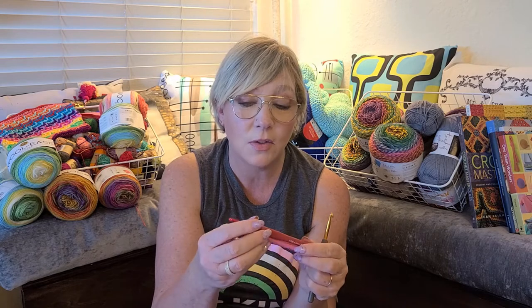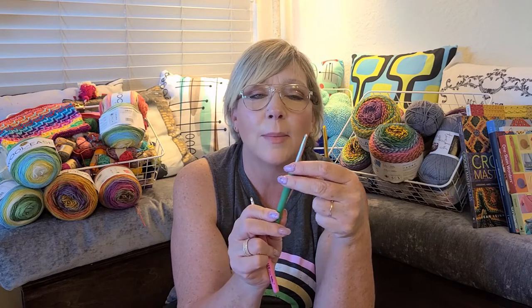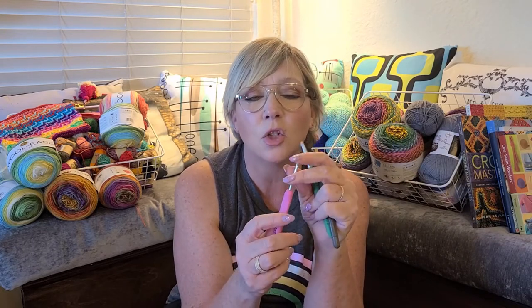What's also nice to mention is the size of the hook head and how much room is in there, because that's going to determine how easy it is for you to pick up yarn and do your stitches. This Tulip Itimo has a pretty sharp angle — what I would call a sharp hook — so it's pretty easy to grab the yarn. This cheap one I bought on Amazon has a smaller head, which is going to make it a little bit harder to get into some stitches. It's a small difference, but if you're doing really small work like amigurumi, this could be an issue. The other Tulip has a very sharp, slanted head with a very prominent underhook part, so again it's going to be easy to pick up those stitches.